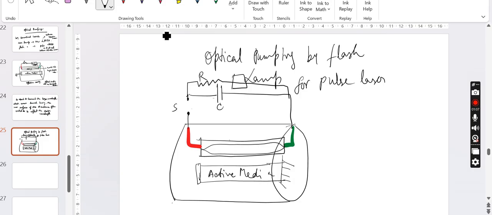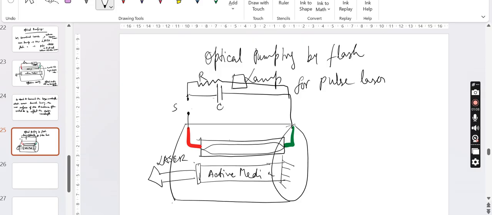So the stored energy goes to the flash lamp quickly, and we will get a flash from the lamp, and that is the pump power for population inversion, and then the laser starts emitting, that is the lasing action. Now after that, again C gets charged and discharged. Every time C gets charged, there is no flash. But when it gets discharged, we will get a flash, and after that we will get a lasing action.